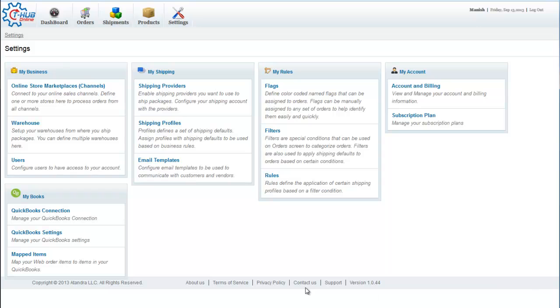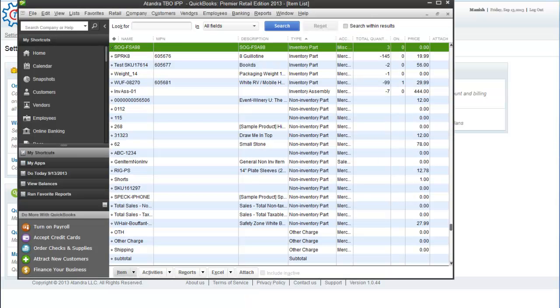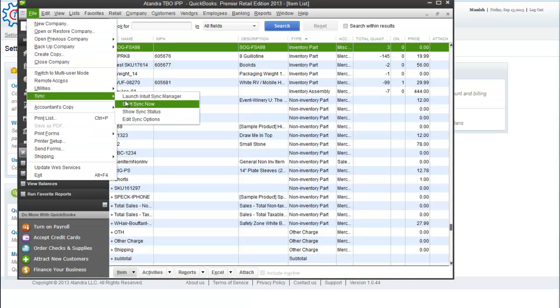Before you connect T-Hub Online to your QuickBooks, you need to make sure that your QuickBooks is connected to the cloud using Intuit's services. So go to QuickBooks, open up your company file and click on File, Sync, and make sure that your sync with your Intuit account is set up, and you see these options here.